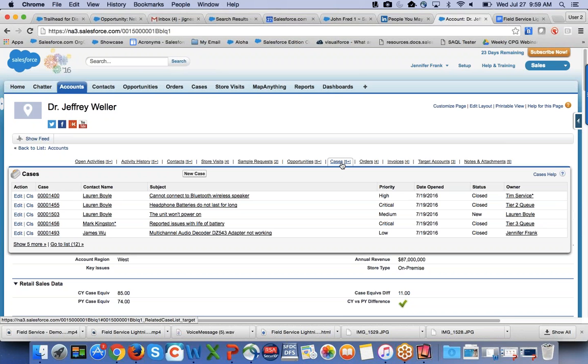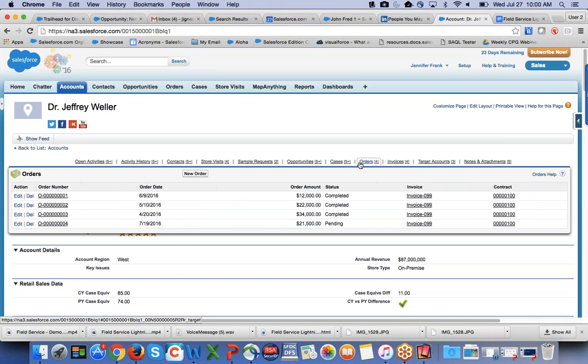So this gives them that lens, as well as customer service can now tie everything together about this individual doctor's office with not only sales information, but customer service information. And I can talk to you about how case management works as part of the second part of the demo, just to show you how your customer service group would be able to leverage the same information, but do the case management piece of it. And then obviously, you can monitor what's going on and so forth.